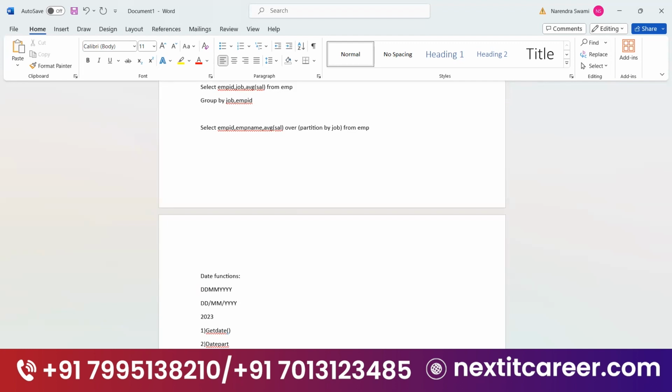The other one is DATEADD. If you want to know what the date will be after adding 30 days, suppose today is the fifth, and I add 30 days, what will the date be in the next month? That will be covered by DATEADD. You can add months and years as well. Suppose the warranty period of a product is 5 years.